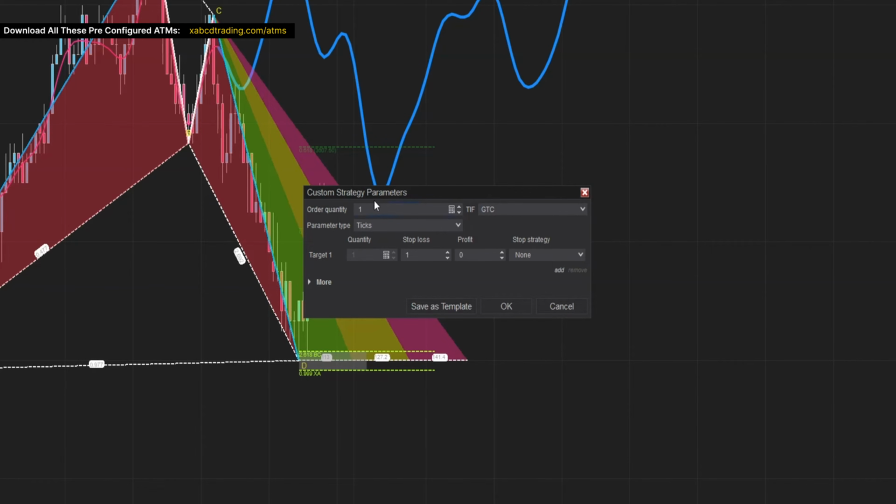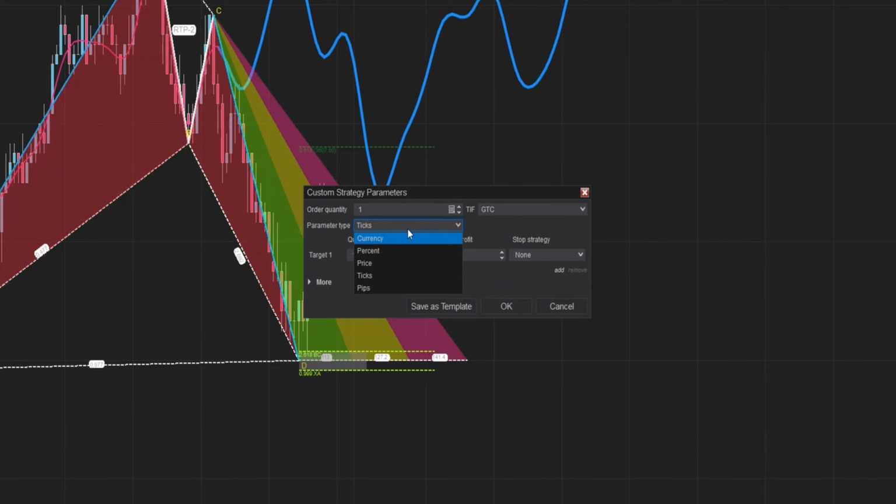Your order quantity, hopefully that's pretty self-explanatory. Your TIF is your time in force, or how long that order is good for. By default, it's good until it's canceled, or it could be good for the day, that sort of thing. Your parameter type is an important one because you'll be picking ticks, pips, price, or maybe a percentage.